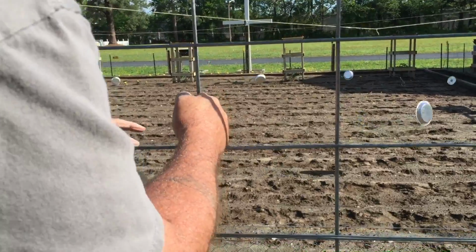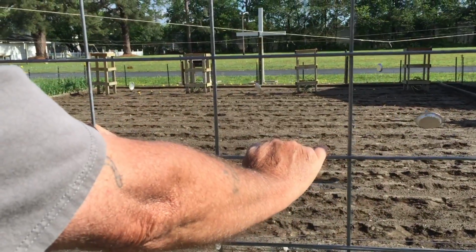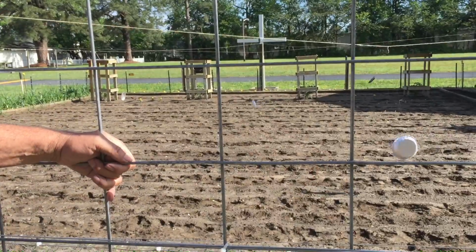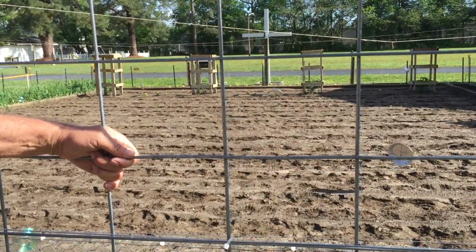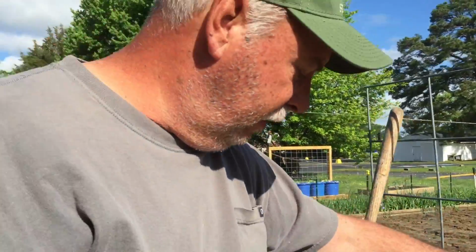I can lean on it and it ain't going nowhere. So the trellis is extremely important, that it's substantially solid, that's going to support some good weight. All right, we got the trellises there.